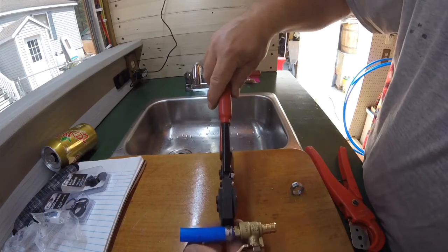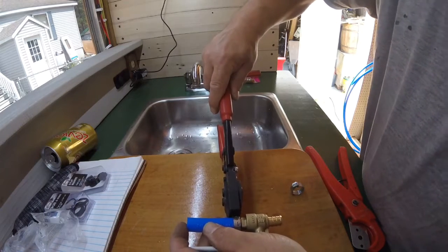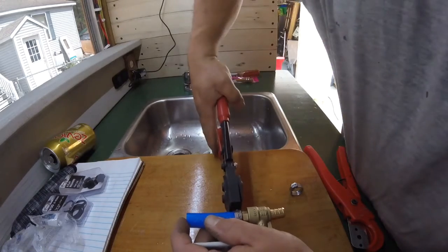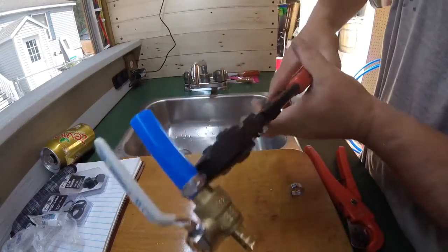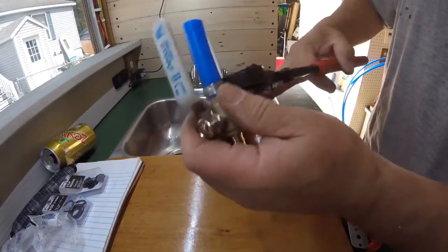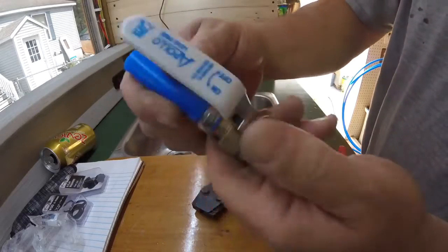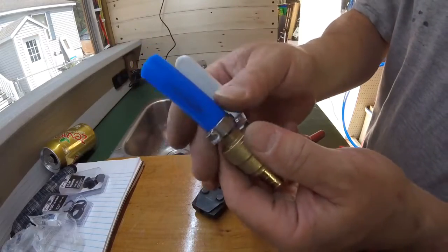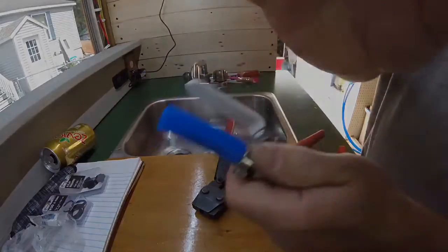I'm going to set this down and see if I can show you this a little bit easier — I'll use the side of my van. I'm going to push down on this. I'll be using this — see what that does. That squeezes all this nice and snug, so that is definitely not going anywhere. I'm going to get to work underneath assembling all this, and I'll give you a detailed review once I'm finished.